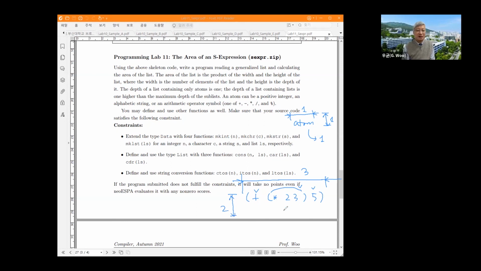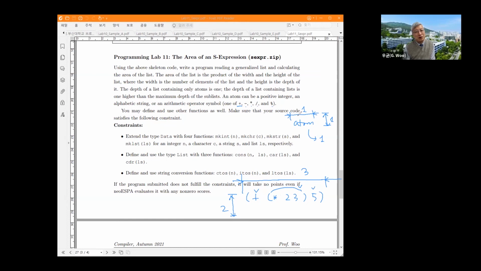So the product is 6. An atom can be a positive integer, an alphabetic string, or an arithmetic operator, one of plus. I just exemplified plus here, but you should extend it to minus, times, divided by (slash), and modulo, which is percent. You may define and use other functions as well.